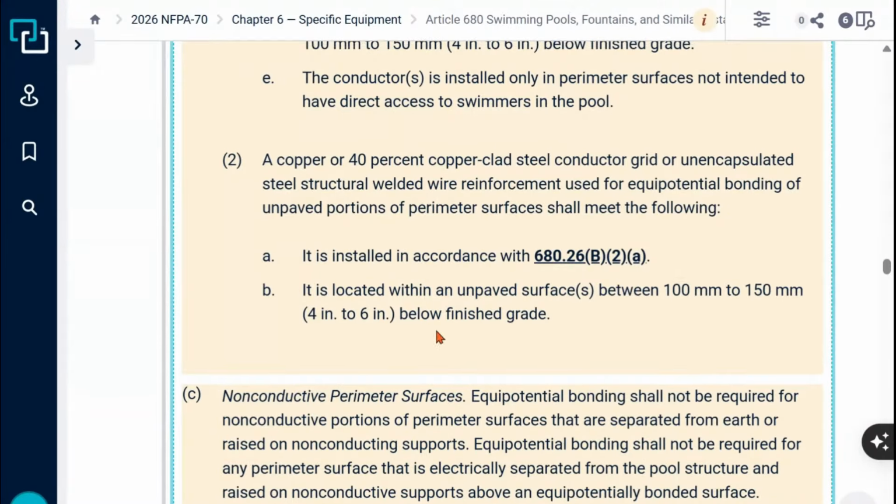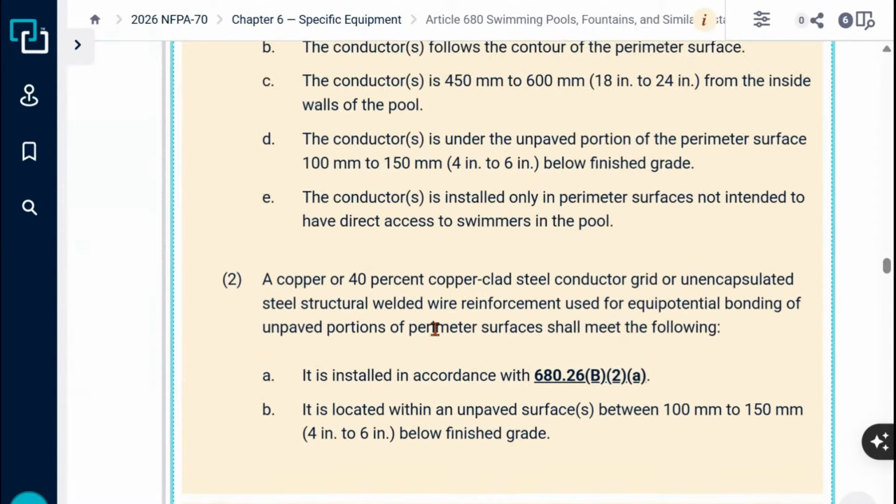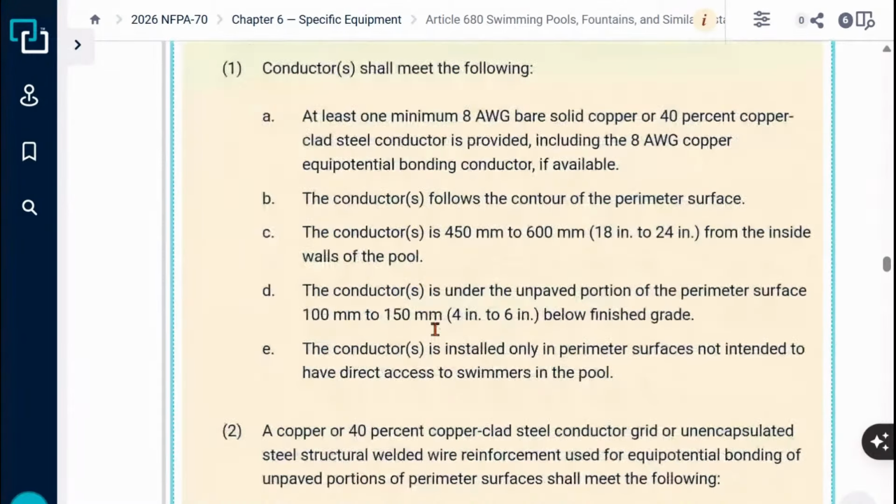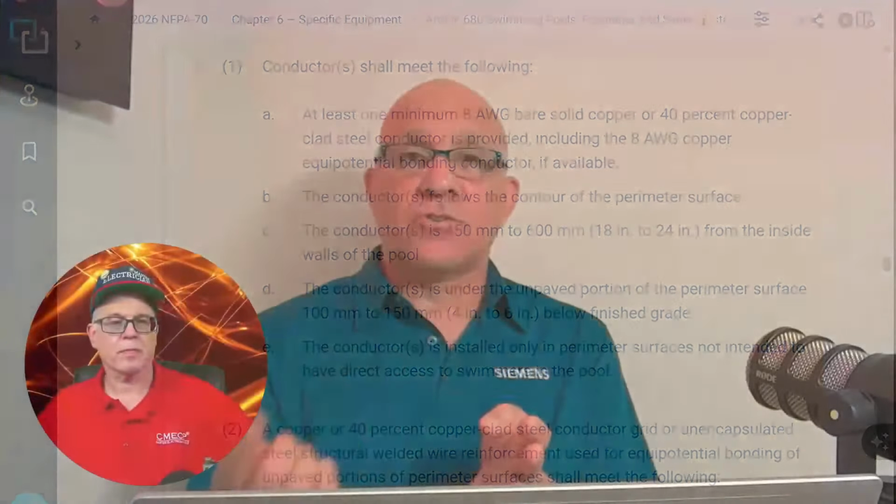portion? We just saw it's a wire. Wire, if you met all these caveats. If you met all those caveats, so the single wire, really, your only option to use it is in those areas that don't provide direct access. Cool. Right. So if it's not that, what's your other option than unpaved? We're going to do the copper grid, the grid or the wire mesh.